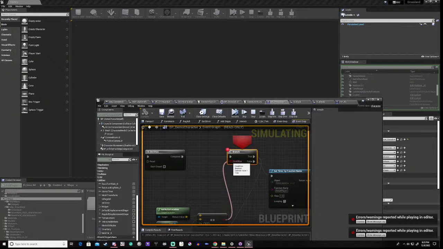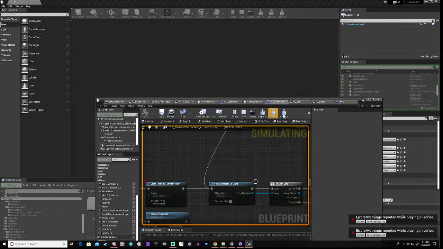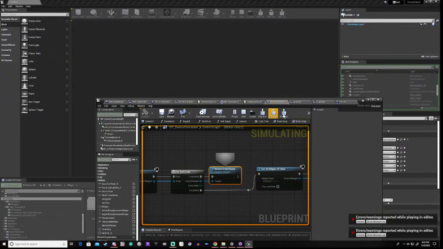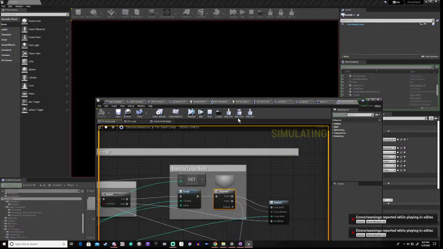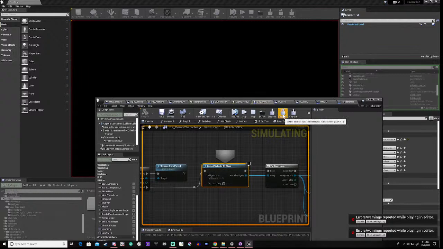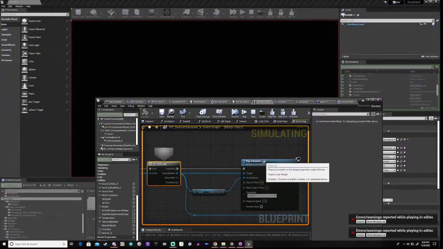So this is true. So we're going to here. We're going to step over there. Okay.